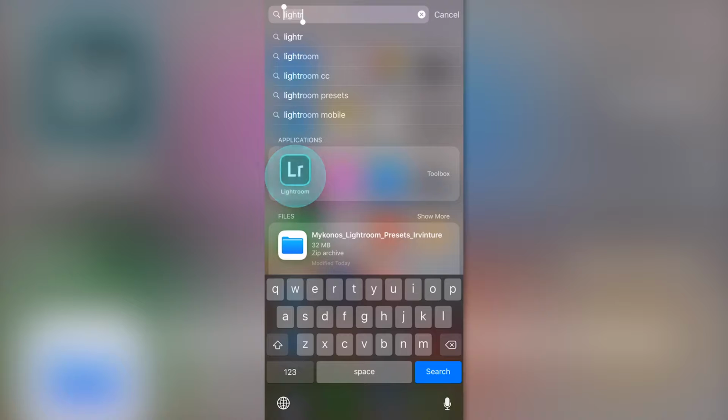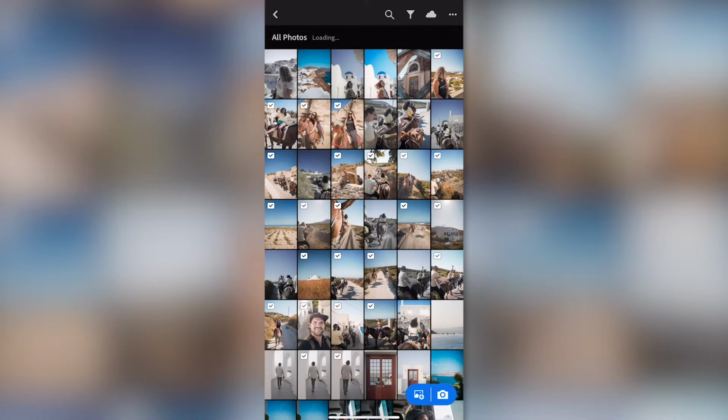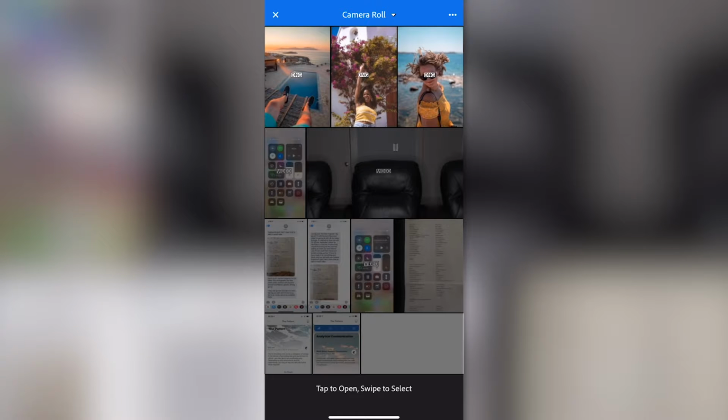So let's go ahead and open up the Lightroom app. Alright, so at the bottom right hand corner, there's going to be the import option. That whole icon actually has two options. The one on the right side of it is going to be like take a photo with the app. That little left icon is the import photo button. So you're going to import from your camera roll, and you're going to see the three options right at the top there, and they're going to say DNG in the middle of them.